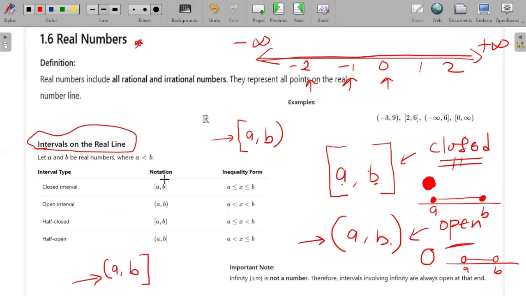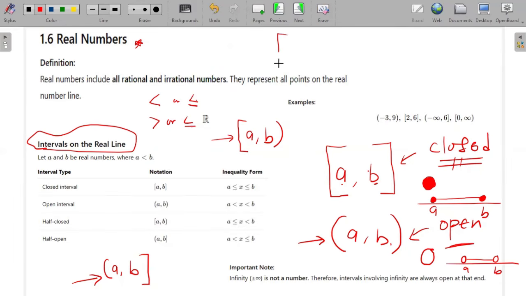All right, and then these intervals, we can also represent them using what? Inequalities. Okay, we can represent them using inequalities. So remember the inequalities that we have. We have the less than, we have also less than or equal to, and then we have the greater than, we also have greater than or equal to. So this less than or equal to and the greater than or equal to are equivalent to these guys here. Okay, so let me write them somewhere here.